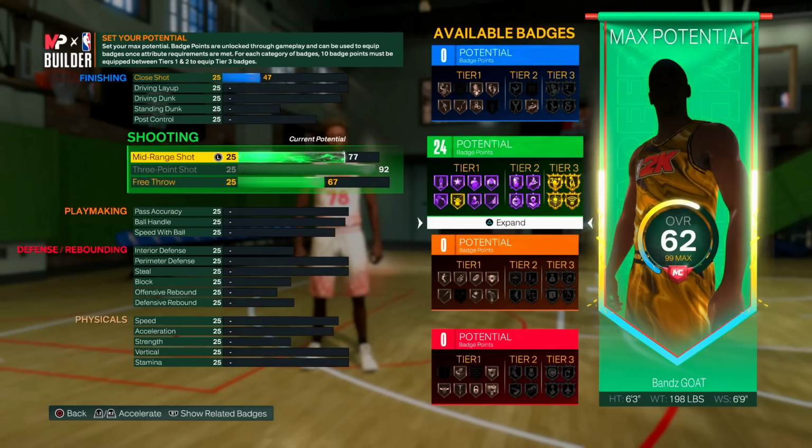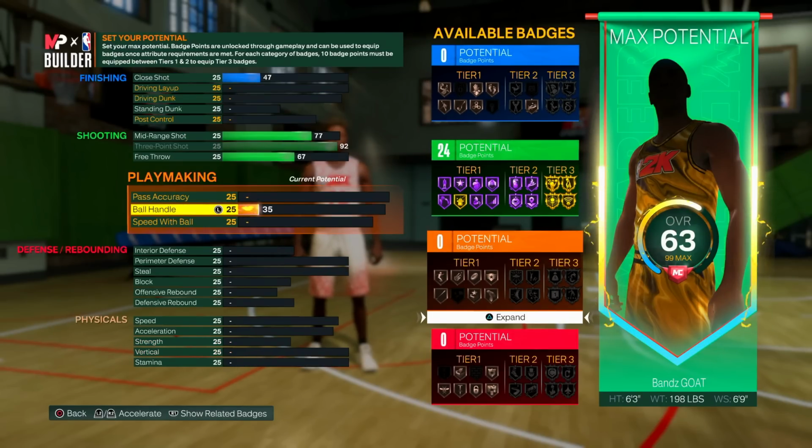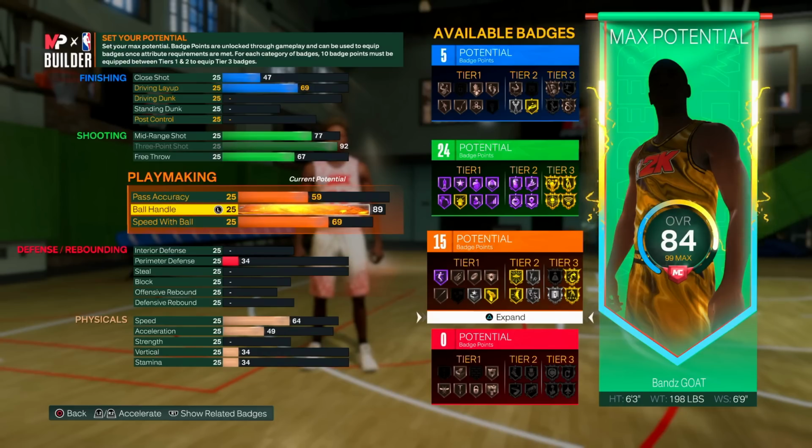Anyway, for mid-range shot, you want to leave it exactly 77. You don't want to go no higher, no less. You feel me? As for your ball handle, now you want to go exactly 92 ball handle.